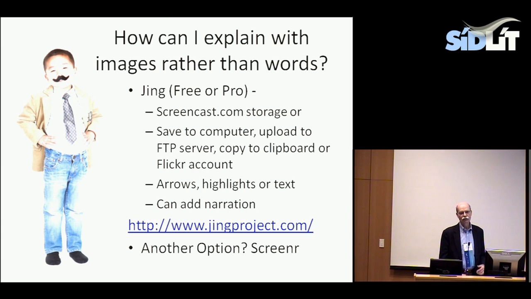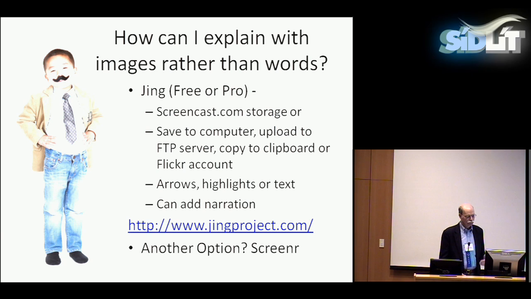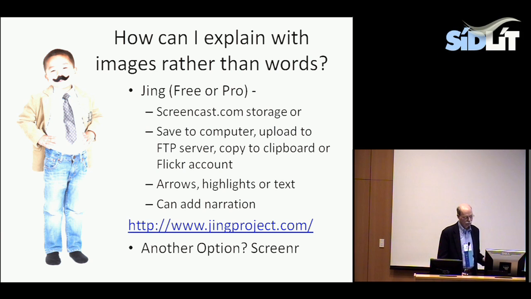So what I've started to do is when there are questions specifically about Angel, and I want people to understand the step-by-step process, you can do a screen capture, add the narration as you go along, and add whatever else you need onto it. And by the way, Jing does both the screen capture static images, and it also does a little video. It'll do a video capture. So you can go to the Pro version, which gives you a few more capabilities. There's another tool I heard about just yesterday, which is a Screener, which I think is put up by Articulate, and Screener is on the bottom of the screen here, is a very similar tool.